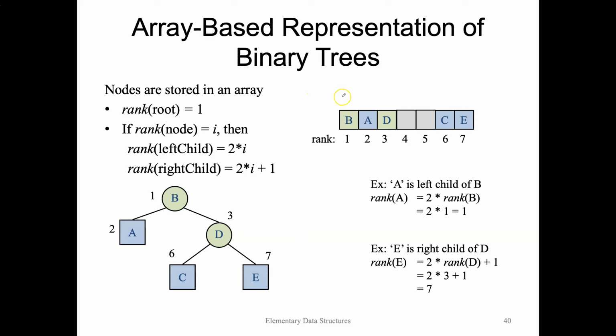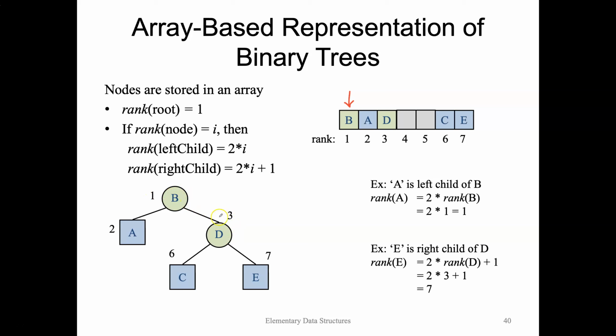So we'll store nodes at specific indices based on where they occur in our tree. So notice that we're not using rank 0 at all, we just start with rank 1. And we always store the root node at rank 1, and then for every other node we store where it's at in the array based on the rank of its parent. So for example, the left child will have rank 2 times whatever its parent is. So A is the left child of B. It gets rank 2 because that number is equal to 2 times the rank of its parent 1. For right children, their rank will be based on 2 times whatever the parent is plus 1.